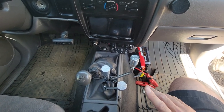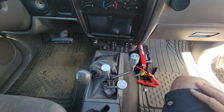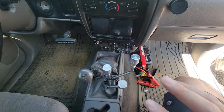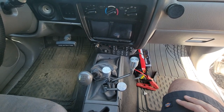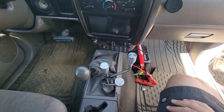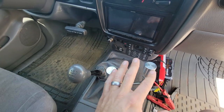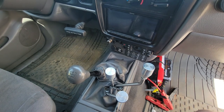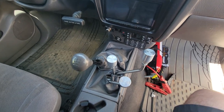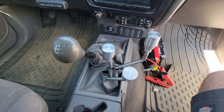We were originally going to be doing the Rubicon. Because of all the rain we've had this year, the Rubicon's probably going to be a mess. So we have switched over and we're going back to Moab. What I'm going to do is push this thing as hard as I possibly can. Find the limits. I kind of know where they are, but I don't care if I break something at this point. We are going to find some limits and show you what it can do. Slightly modified versus heavily modified. I think it'll be kind of cool to see all the things that it can do. So I'm going to take you guys along for a journey on that.